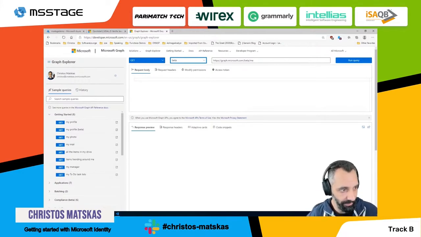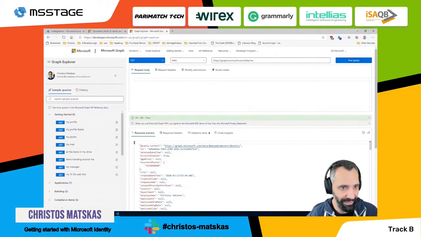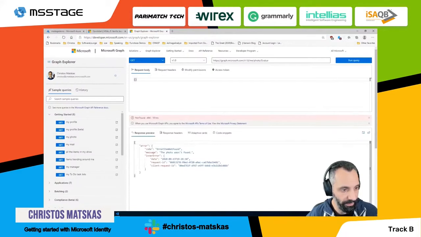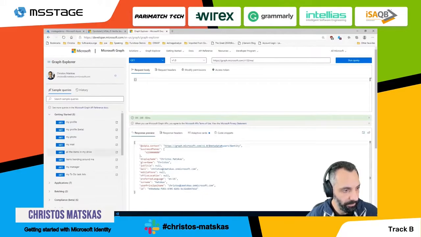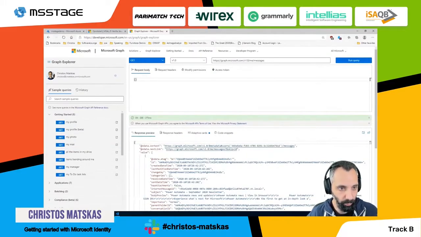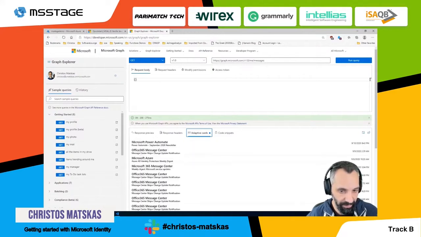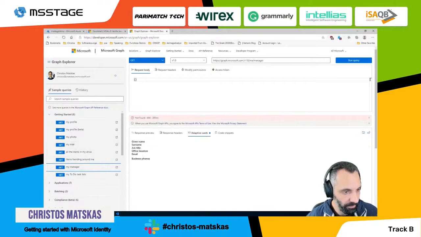And here you can actually see what you can build with the MS Graph. So first, we'll start with a simple one, which is the default, i.e. me, that pulls all the information from Active Directory to show some stuff. But you'll notice I can do a get photo, not found. I can do my profile. We can do my email. You notice that with one call, we can get all information to the email. And check out, we have adaptive cards, which give you a nice rich experience to embed Graph data into your code. I can check my manager, which I don't think I have one here. And that's their information here.